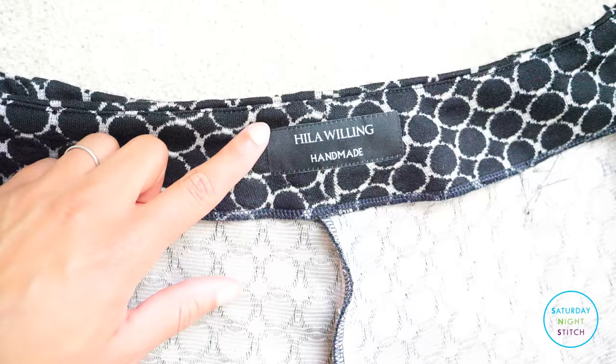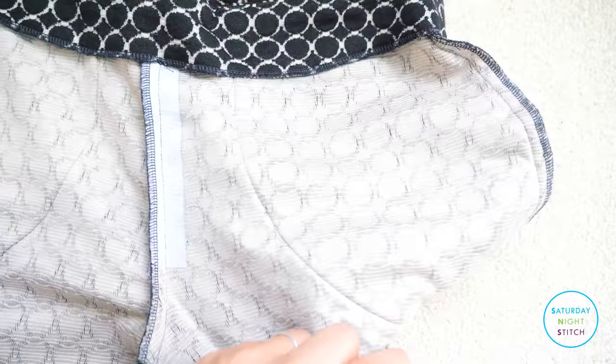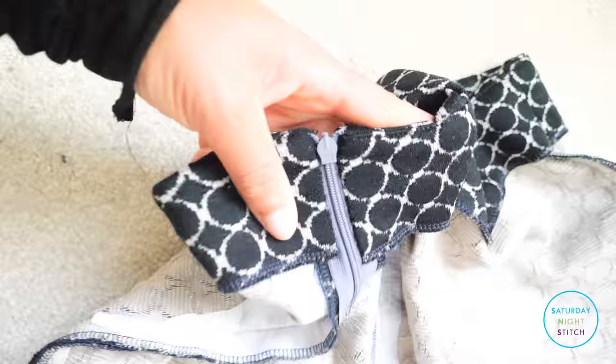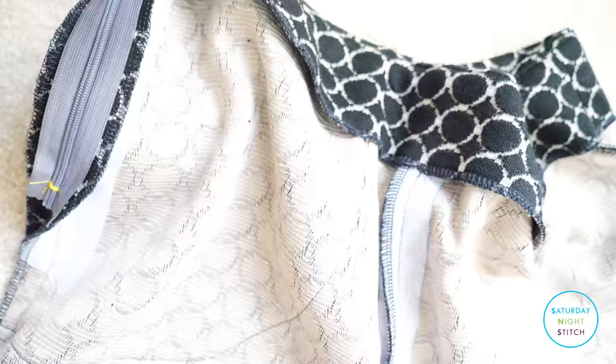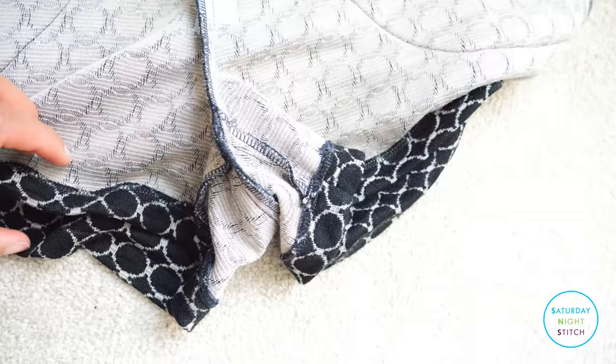I did some understitching on the facing and also tacked the facing to the dots and the side seams so that it stays in place. You can see I actually interfaced some of those seams so that they've got a nice professional look — especially if you're going to be putting a zipper on knit fabric, it's important to stabilize that seam. There was a bit of hand sewing around the invisible zipper installation, and I'm very proud and pleased with how these turned out. Considering I was using a stretch fabric, it does not look stretched out at all — it's very nice looking.